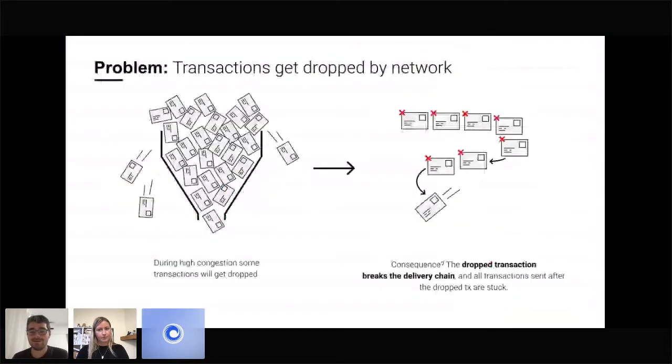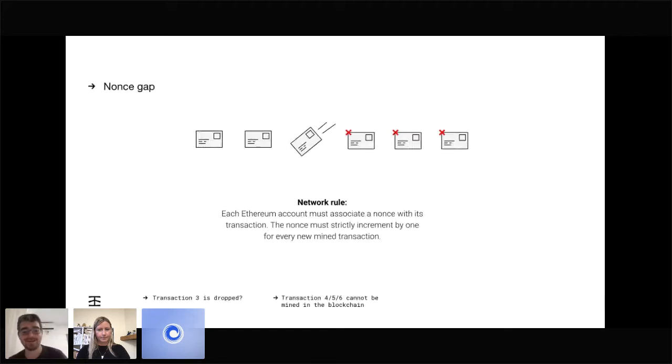And then why do we end up with stuck transactions anyway? Because stuck transactions haven't gone away. So the Ethereum network basically has this network policy rule where if you send more than 16 transactions in a row, there's a good chance that the Go Ethereum nodes in the network may drop your transaction during congestion. And if you jump to the next slide, so I'm going to do this every time.